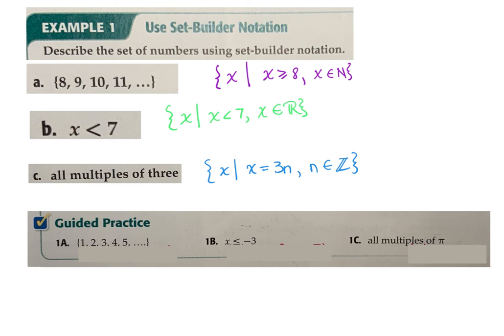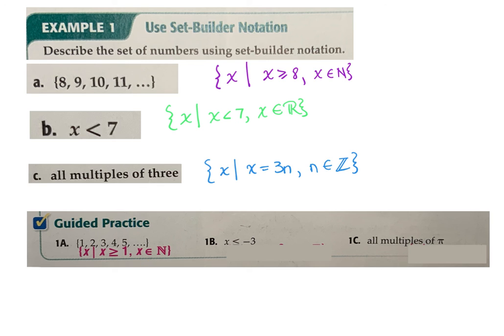All right, let's go over these. The first one: x is an element of the natural numbers, and it is greater than or equal to 1. So just x such that x is greater than or equal to 1, and x is an element of the natural numbers. Because natural starts with 1, you could have, if you wanted to, just done this piece of it. That set is defined by that. That is your natural number set.